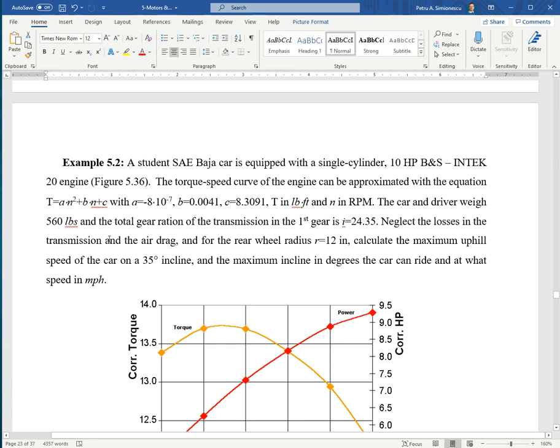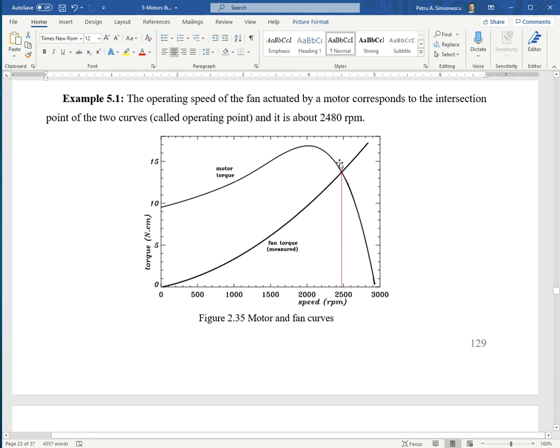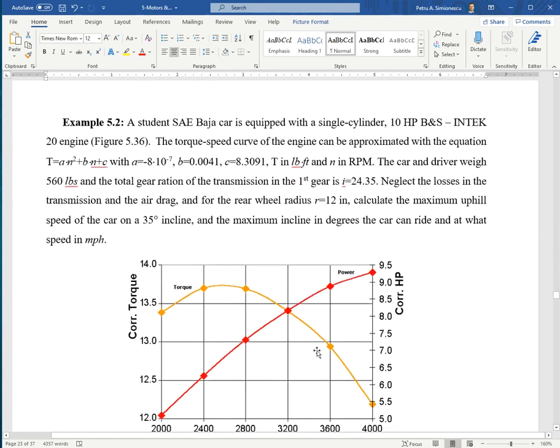The way it is done is by correcting torque with the transmission ratio, and correcting N with the transmission ratio. Torque goes up, N goes down. But the way we'll be doing it is to analyze and evaluate the operating point at the crankshaft.